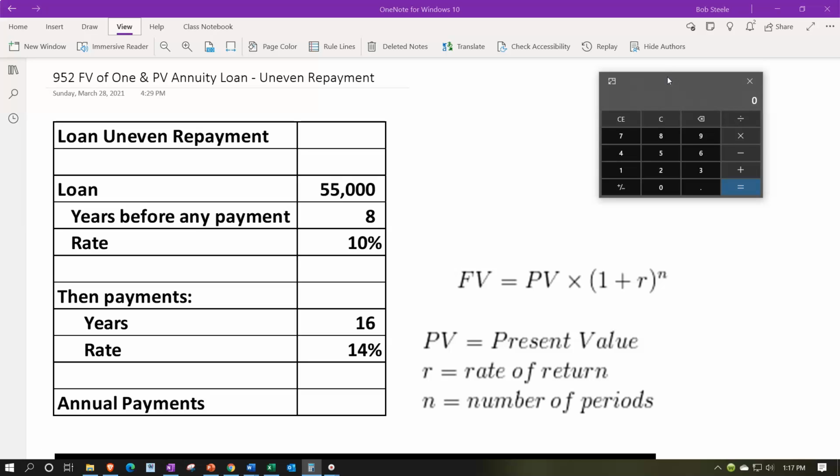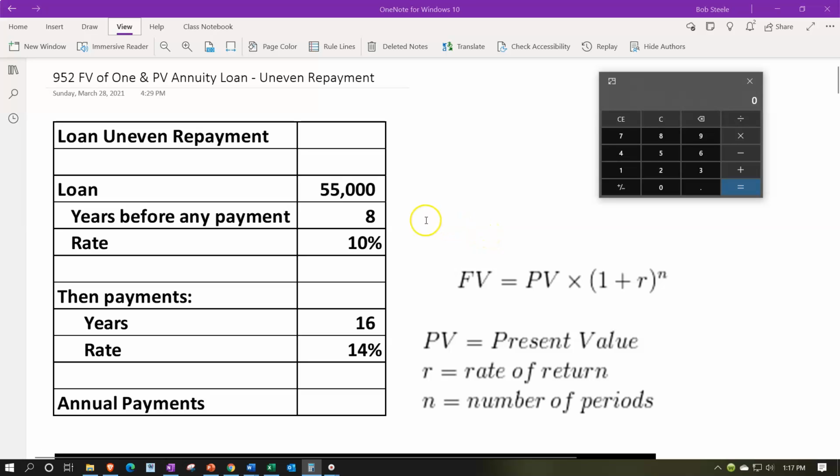But when you have a business loan, you could set up the loan in any kind of different way. We might have different structures, especially with a business loan. For example, we might pay the whole thing back in the future or just pay the interest on it for some period of time. So we're going to have a bit more unusual of a loan situation and try to analyze that loan situation. So the loan's going to be for $55,000.